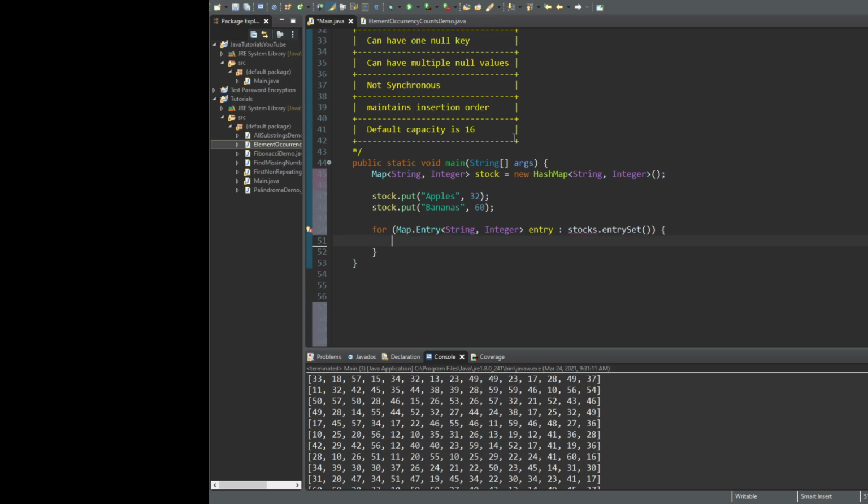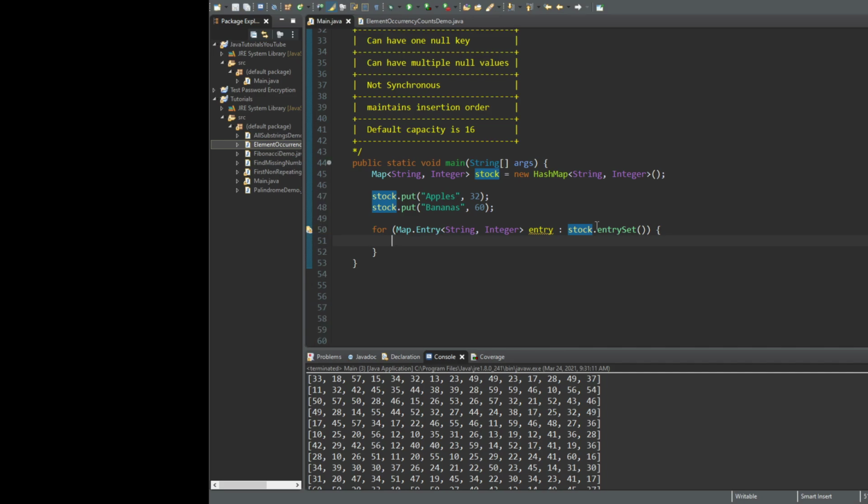Now you can see we do have an error here. So let's see what we did wrong. Stock.entrySet, just like that. Cool, we fixed it.